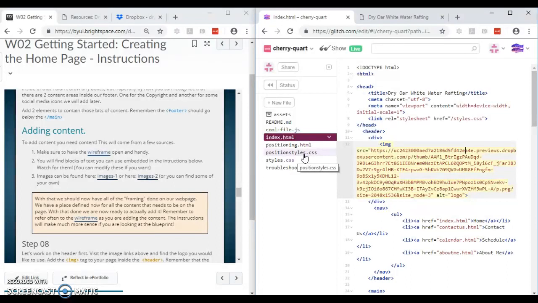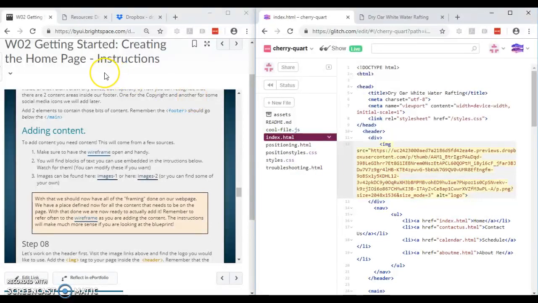That makes it so that our links won't break if someone decides to change, like if someone decided to change this Dropbox image, it could break our link. So if you ever link to other websites, there's always a risk that someone will change something and then that will break it. So let's show you how to do this.